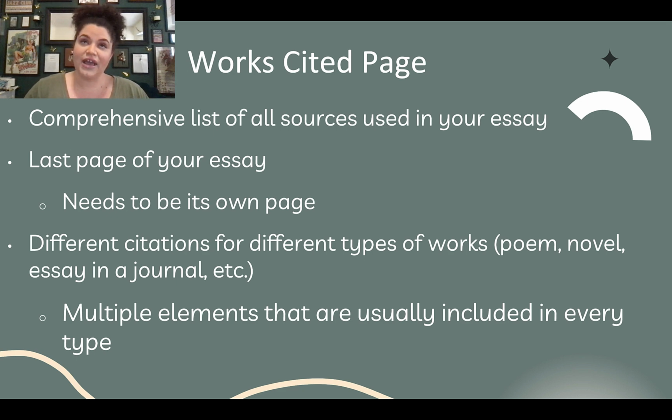So let's say your essay bleeds onto page 7 with 2 words. Okay, there's only 2 words on page 7. Your works cited page should start on page 8. So even if there's just 2 words on that page, it doesn't matter. Your works cited page needs to be 100% its own page.